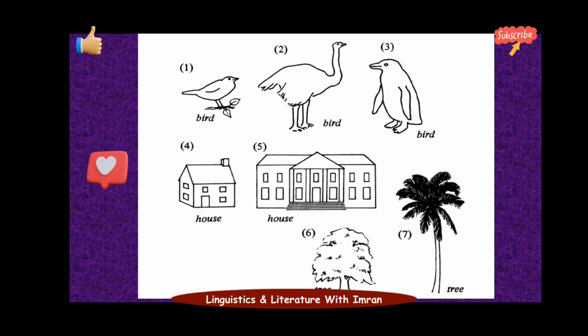But it depends on culture, on geography, on country to country. In some parts of the world, maybe this is the prototype, or this is the prototype, or this is the prototype. But we are talking about the average person. For most people, this is the prototype, this is the prototype, and this is the prototype of these objects. I hope you got it. Next one.